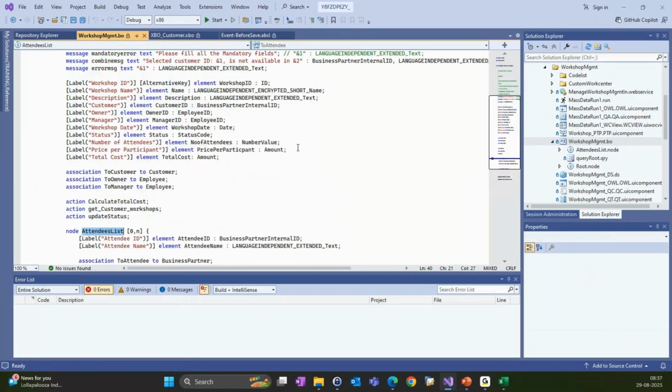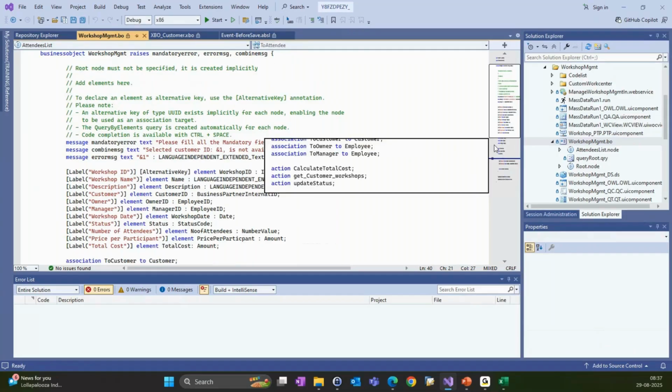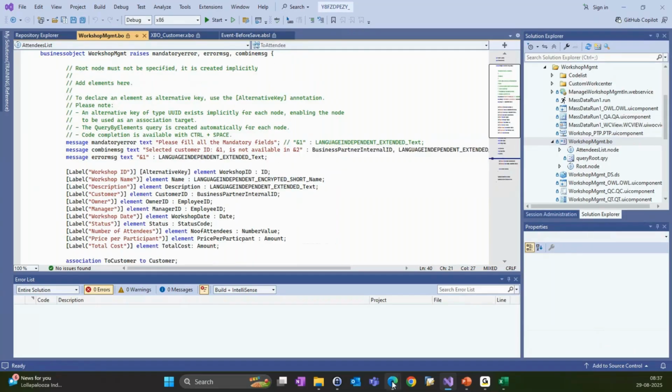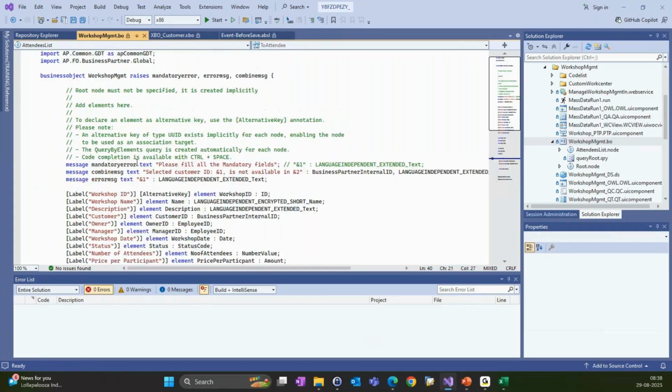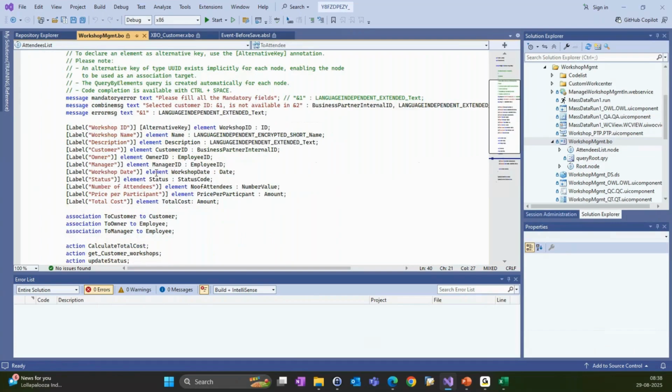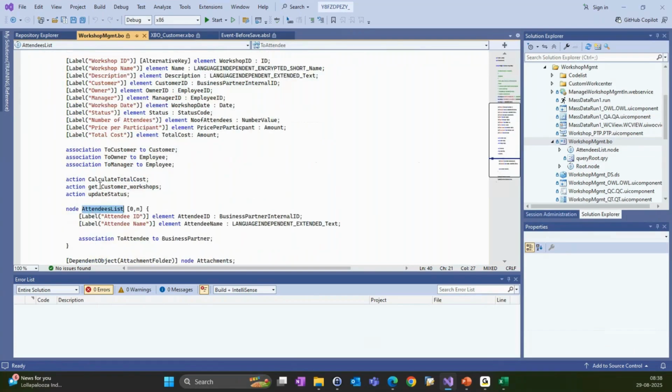Like if we are creating a new business object, here we have the lead and opportunity screens. If you want to create your own custom view, how to do it using this business object? We can create a business object and have our own fields and our own nodes and then the associations. Okay, this is how we build.